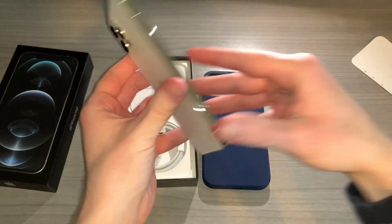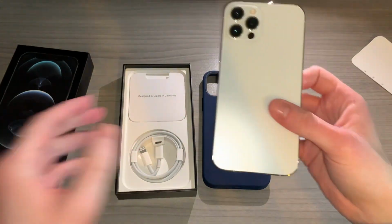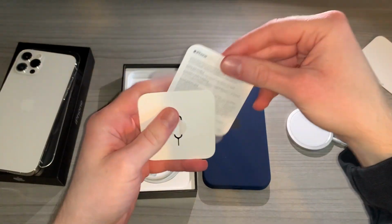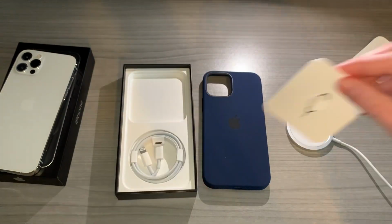Okay, and there we go. We have the iPhone. We get USB Type-C to Lightning there. There are no headphones or charging brick in the box. And as you can see, we get a SIM tool, which we'll use, and one Apple sticker. So it's sad that we only get one Apple sticker, but at least we get one.